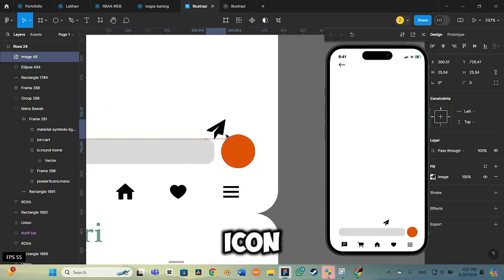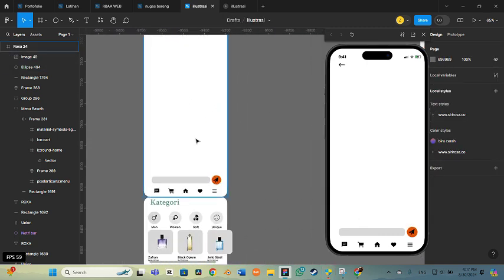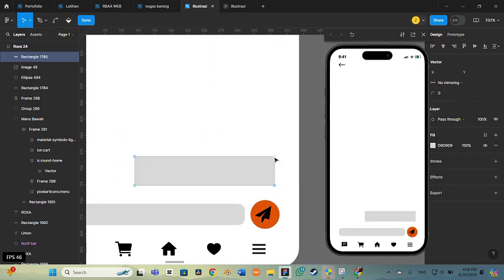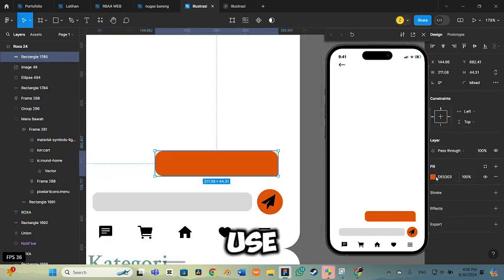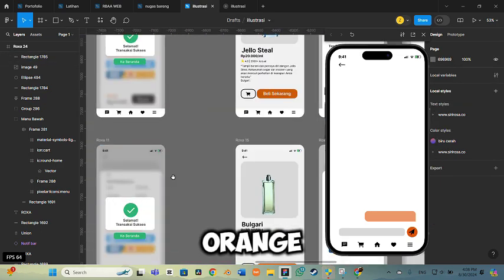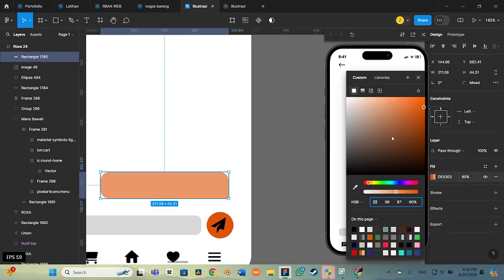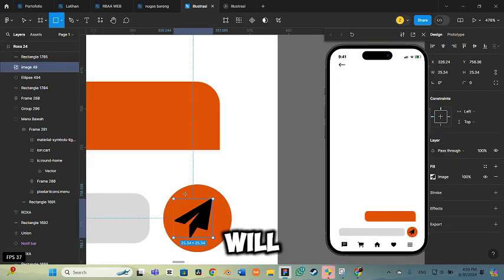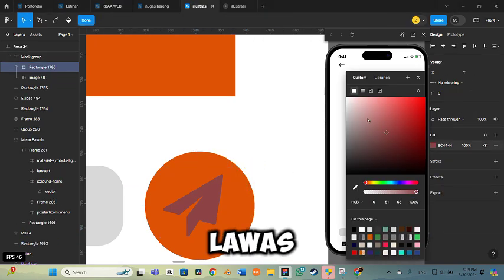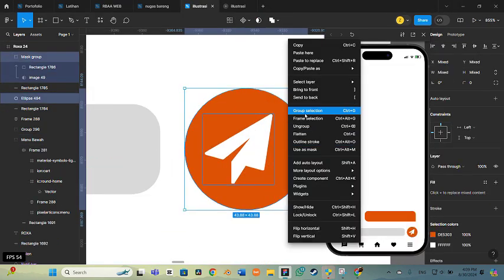I will search for a paper plane icon, and we will use a contrast color. The primary color is orange. And for the chat we will use orange with the lowest opacity.